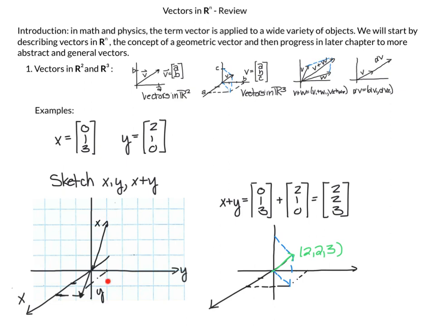Next, I was going to try to do a parallelogram, but then I thought, you know what, I'm just going to do this algebraically. So I added x plus y, and I get (2, 2, 3), and I graphed it, coming out 2 units on the x, 2 units on the y, and then I drew my parallelogram. Then I go up roughly 3 units from here, because now I'm at z equals 0. Or you can draw your parallelogram here. You draw your line from 0 up to the tip of this point where x equals 2, y equals 2, and then you draw your line up from there, parallel to the z-axis, and then you get your vector (2, 2, 3).